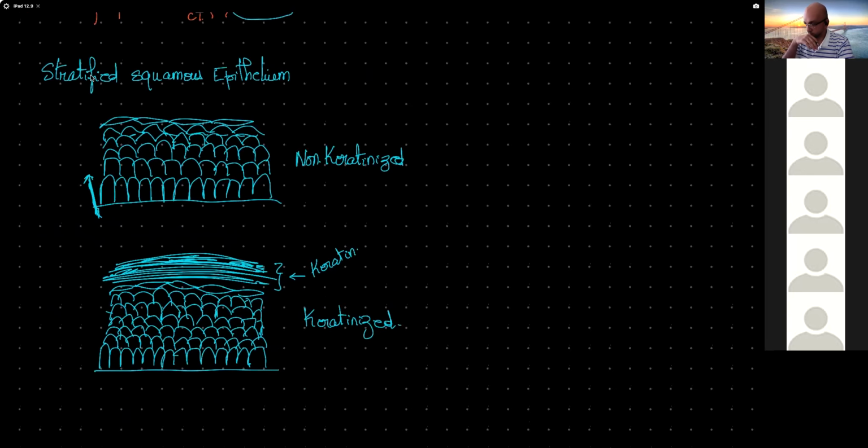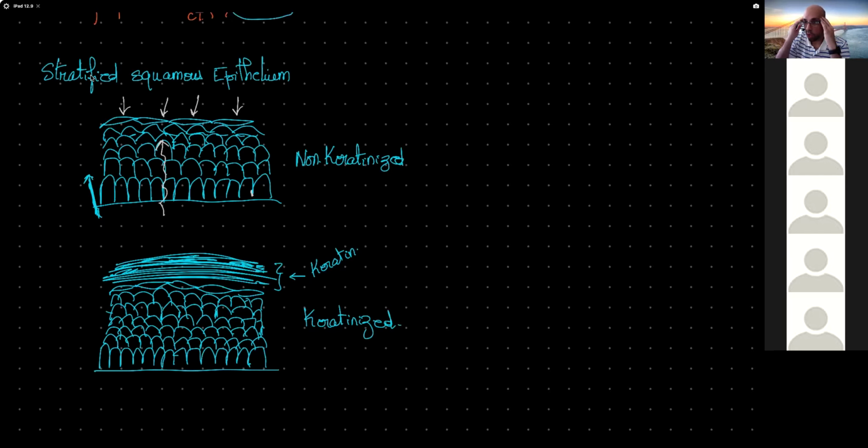Many cell layers. And the apical cells, if you remember, as you kept moving up, the cells will become flat. That's why it's going to be stratified squamous epithelium. Why do I have squamous cells at the apex of the epithelium? Because as I keep moving up, I'm getting less nutrients and less oxygen. If I'm getting less nutrients and less oxygen when I'm moving up, what's going to happen? The cells will become flat, will become thin.